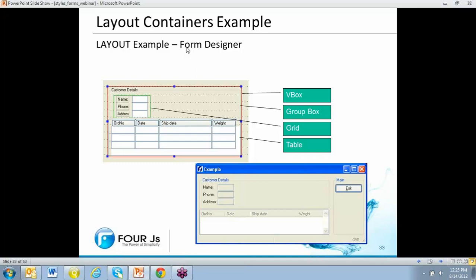And then you select containers you want to nest inside the VBox and use the layout option in the menu. For example, there's a vertical layout option, and that's the VBox. So you could use the layout menu option for that, or there's also a layout icon in the toolbar that you could use to add a VBox. So it's a very simple thing to do in Form Designer, maybe even easier than setting it up in a .per file. So here you can see the VBox. There's a group box. You can see faintly the outline, customer details, and you can see the border coming around. So you can see those different nested containers there.